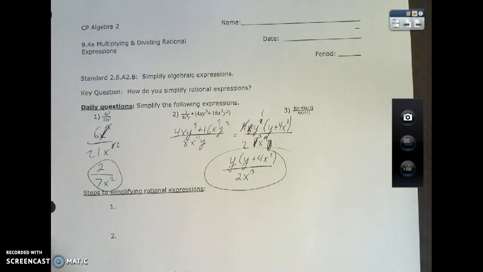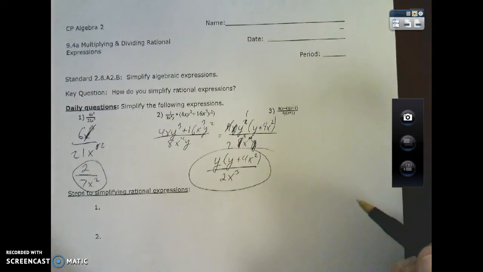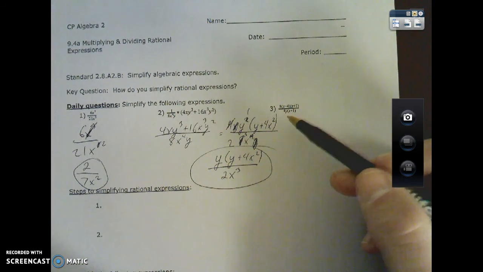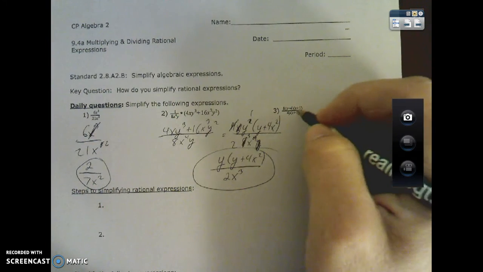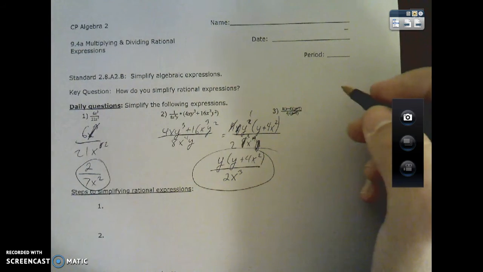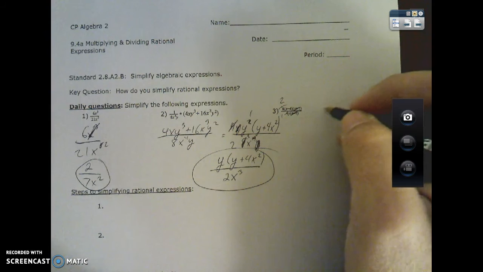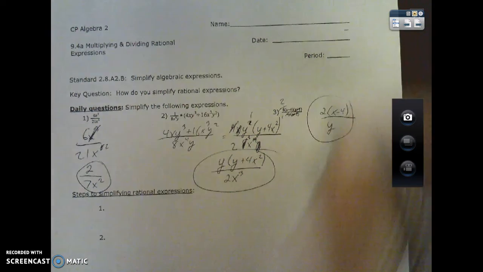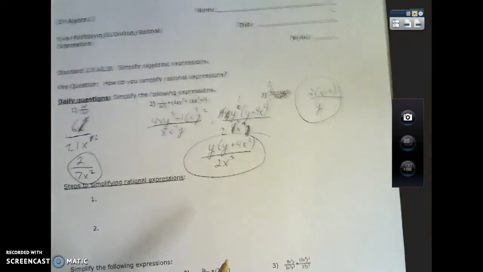Okay? So this little trick, we're going to be doing a lot of that, where you're canceling things out on top and on bottom. This last one: 8x minus 4, the quantity x minus 4, the quantity x plus 1 up top, 4y, the quantity x plus 1. What happens to the x plus 1s? They cancel out. And then 8 over 4 reduces down to 2 over 1. So 2 times x minus 4 over y. And I'm happy with you leaving your answers like this, which you'll see as we go on.